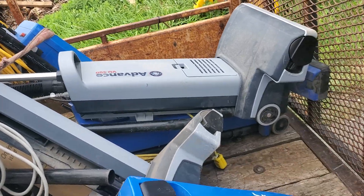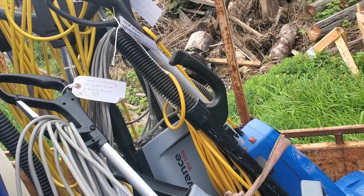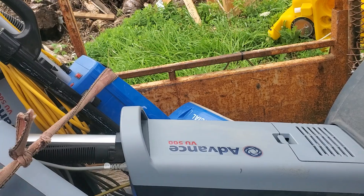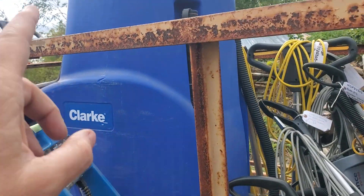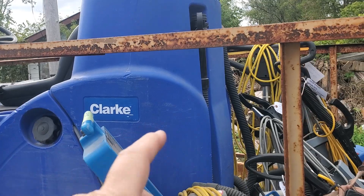And let's see how many are on here — we got 1, 2, 3, 4, 5, 6, 7 — there's probably 8 or 9 on here, and that's not including this big guy. I'll let you know what this big guy's worth brand new — oh yeah, this one here you sit on and drive.